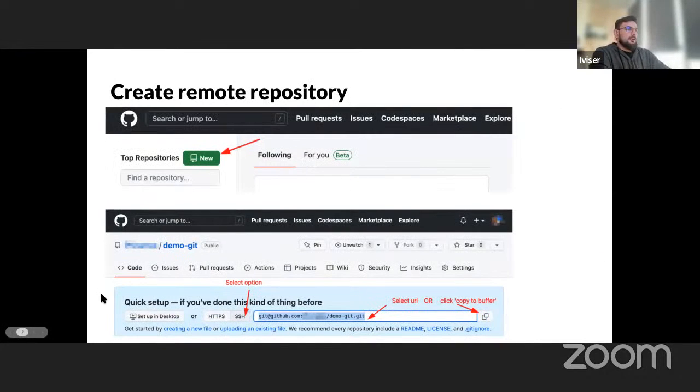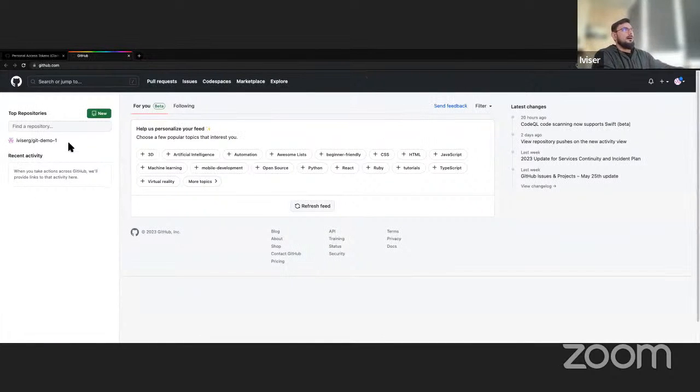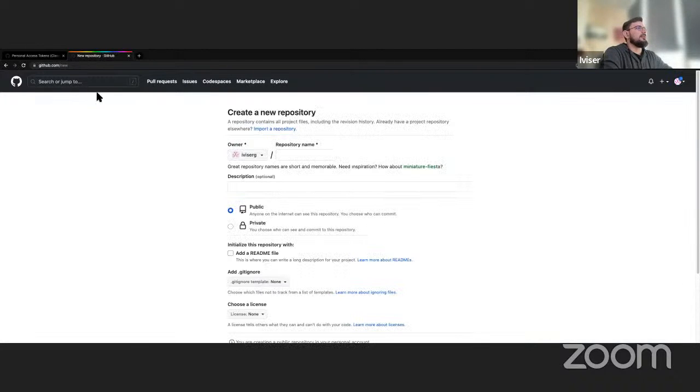After we created the local repository, we are going to create a remote repository. I choose GitHub as a standard to create a new repository. We can do it simply by going to github.com/new. Let's put something.